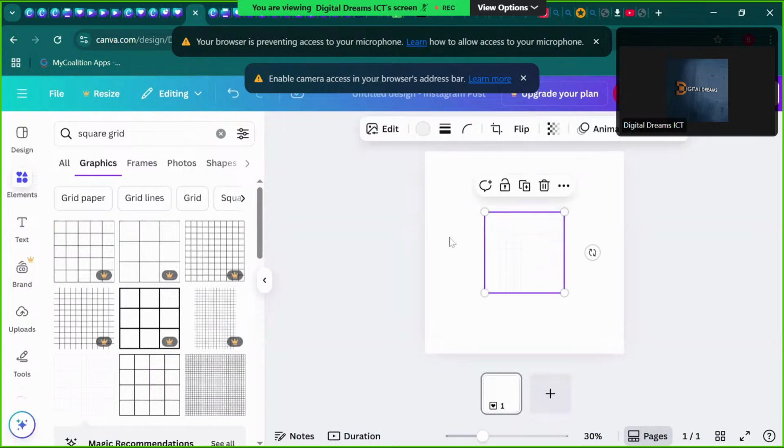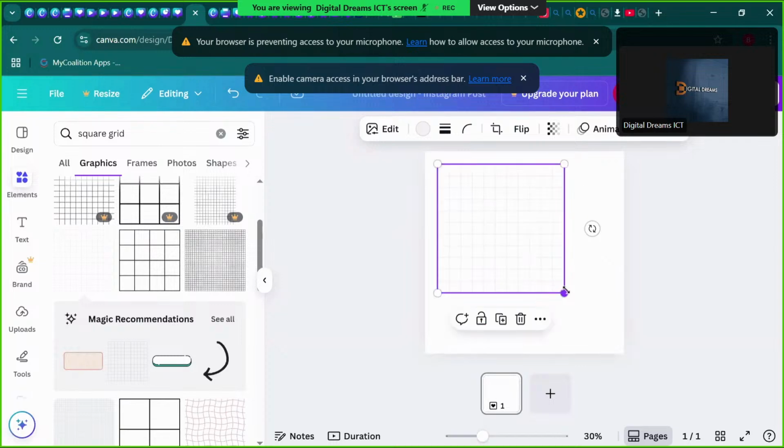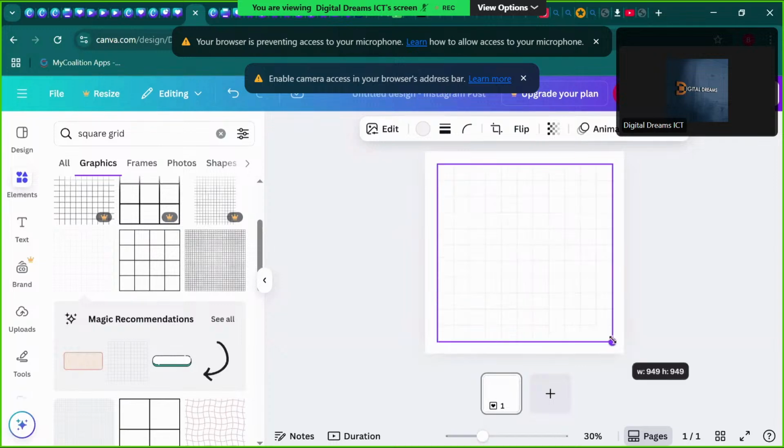And then I have this. It's already here. This is the one I want to use. Alright, so once you just click on it, it will appear here. So the next thing I want to do is to resize this, okay? So I want to resize it to be like this. So now I have this. You might not be seeing this very well, but we are still going to change the color.